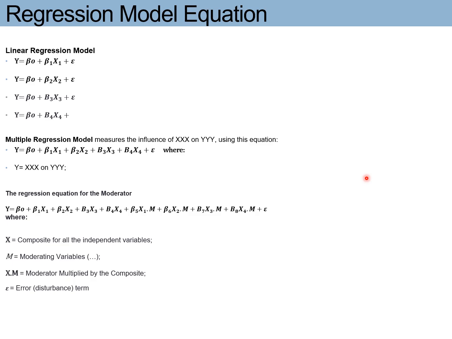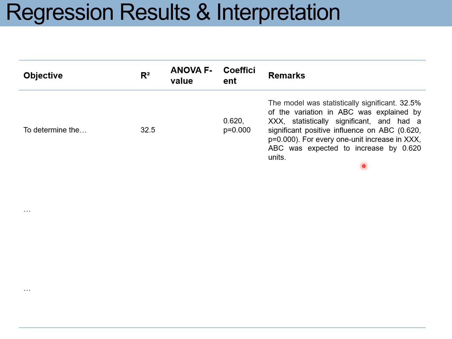The multiple regression model is about measuring the influence of the independent variables on the dependent variable. Look at the moderator, how each moderator works. In my case, I looked at the moderator and calculated it with the variables that are there. Okay, this is just a guide, and these are just brief excerpts from my papers, from my results.